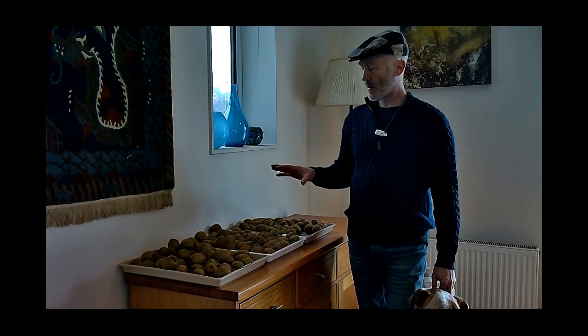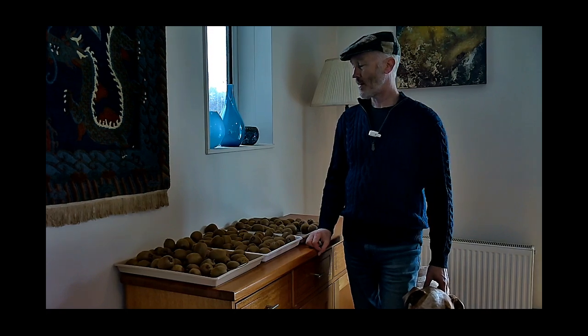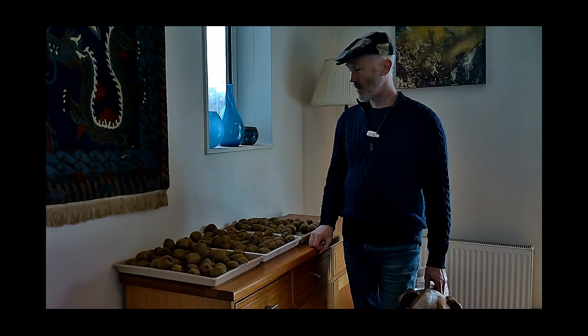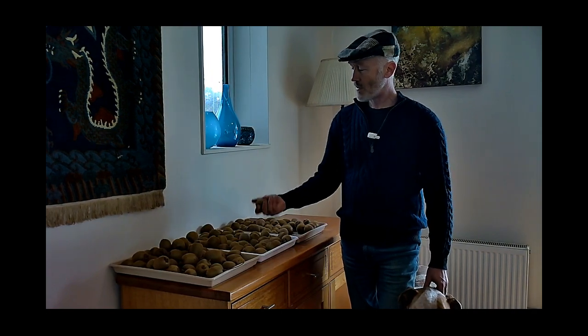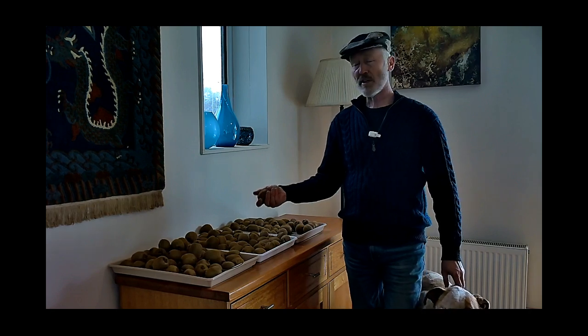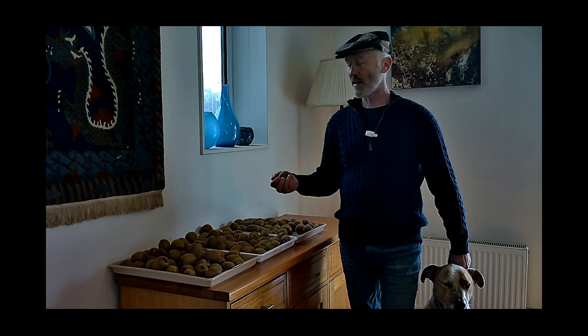We store the picked kiwi fruit on trays at the back of the house where the temperature is fairly even, and at this time of year it's fairly dry. And you know, they'll last for about a month, 2 months. They'll be quite fine. And every day we just pick a couple, give them a wash, cut them up, straight into the breakfast cereal. Nothing harder than that.